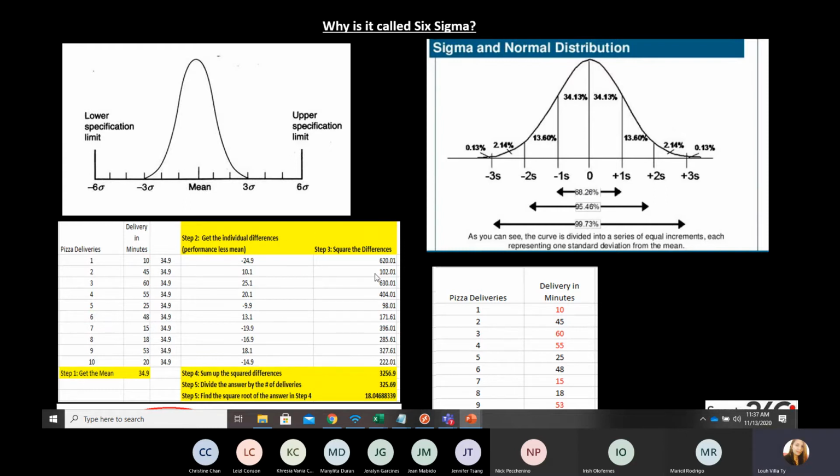So let me just give you a quick example on how to compute standard deviation. So when you compute standard deviation, by the way, Six Sigma approach is focused on reducing variation in the process. So in this picture here, we're trying to reduce variations. And by designing a system where predictable results fall within the range of acceptable performance from a customer perspective, this is when the process errors are eliminated.